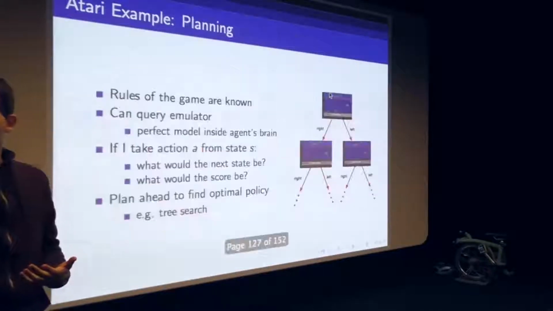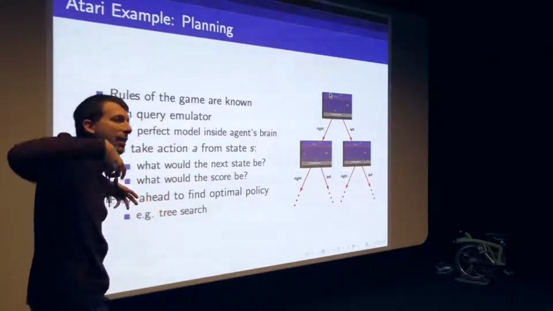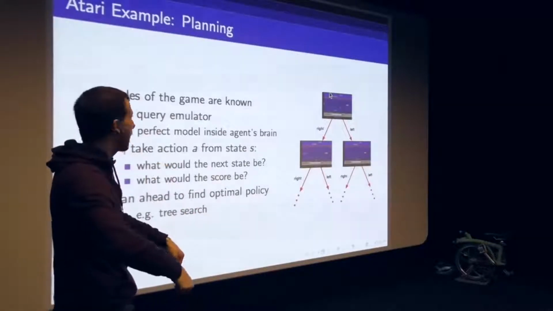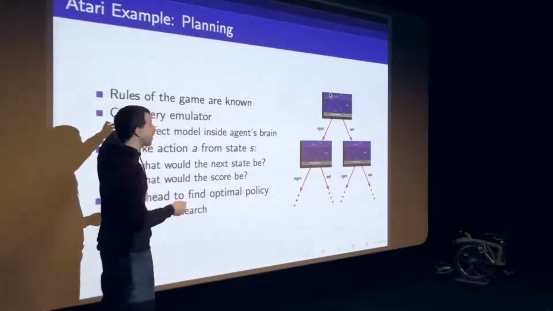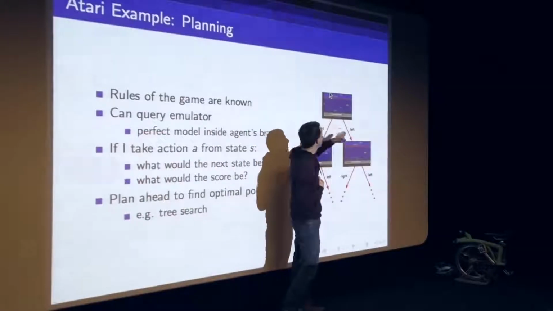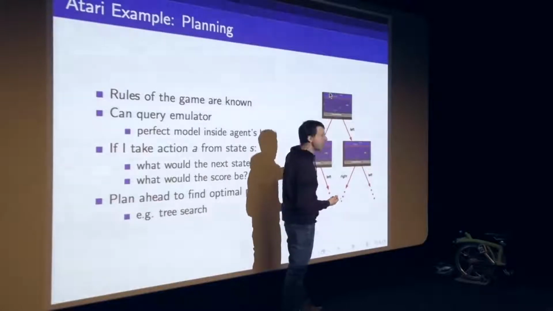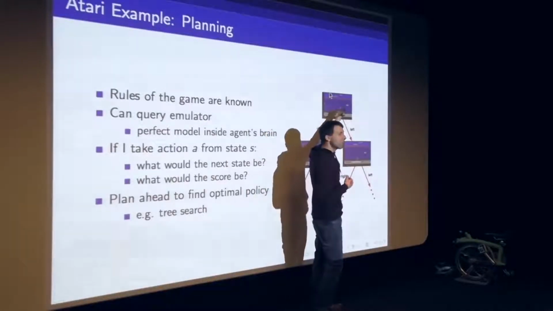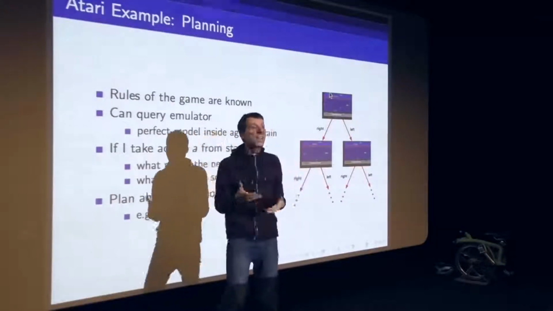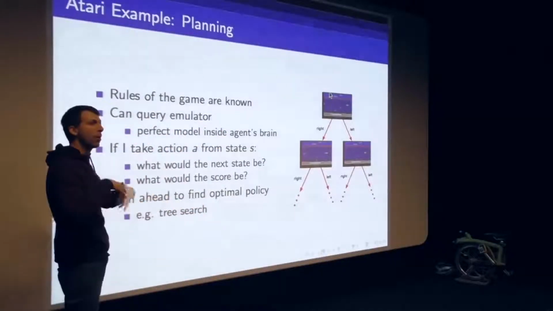What about the planning problem? What would that look like? What if someone actually told us how the emulator works? What if we actually had access to a perfect emulator of these Atari games, and we were able to do look-ahead planning with that emulator? We can query the emulator. You could think of this as our perfect model now. We could say, if I was in this state here, in this game Seaquest, and I move the joystick right, where will I end up next? Or if I'm in this situation here and I move the joystick left, where will I end up next? This perfect model will tell us what happens, and that gives us the ability to do things like look-ahead search or tree search or planning.